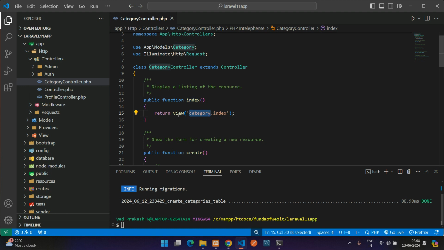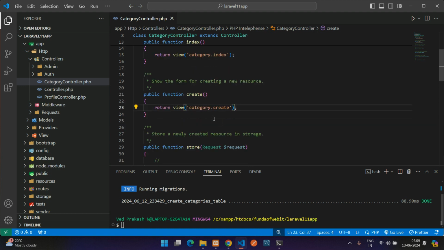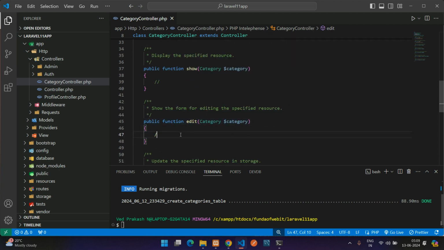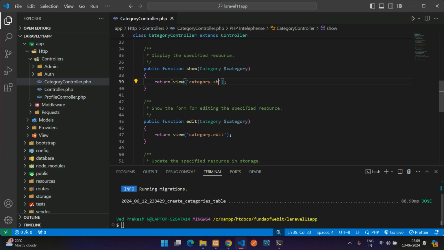The same thing in the create function, like in the category folder, the create blade file, and then the same with the edit function. Let's move to the edit function, paste and change it to edit, and for the show also you can make it show.